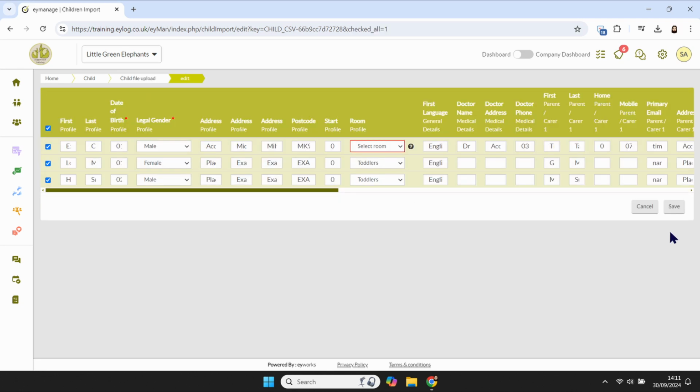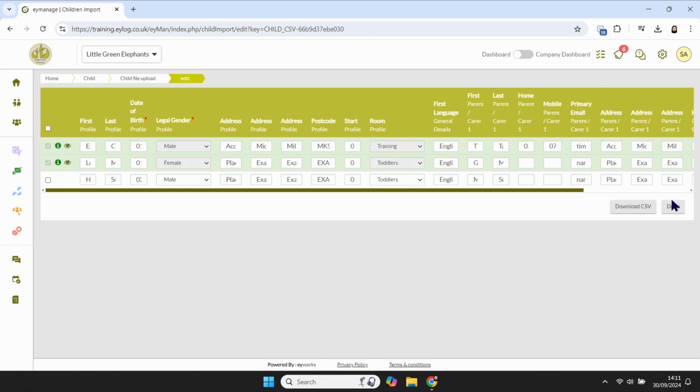On this screen, you have the opportunity to change any of the data you entered into the sheet. You can deselect a row if you don't want to include a particular child's data in the import. Fields marked in red indicate that the data you entered was incompatible with the information stored on the system. Hovering over the question mark icon will show you what the data was. Select a new, valid option from the field. Click Save to complete the imports and create the profiles.